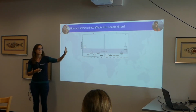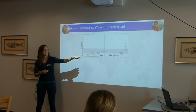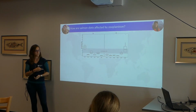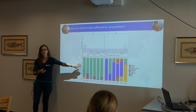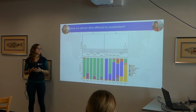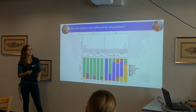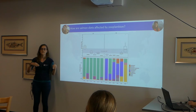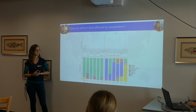And so what we're seeing is that there are high feeding areas at the entry and exit points, and then in the middle there's this trophic gauntlet area where they're not eating a lot of zooplankton relative to their body size. We're also looking at what types of zooplankton they're eating. They're eating calanoid copepods in the Johnson Strait, and they're eating larvaceans in the Discovery Islands region. So, in simple terms, crunchies versus squishies. If they're eating different things in different amounts, the amount of time they spend in these different areas can have a really big impact on their growth and survival.